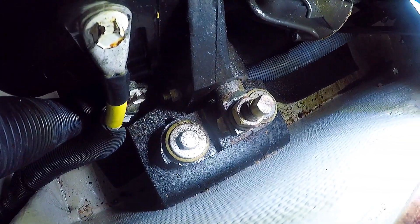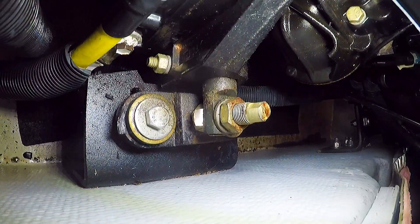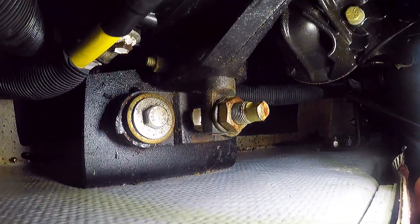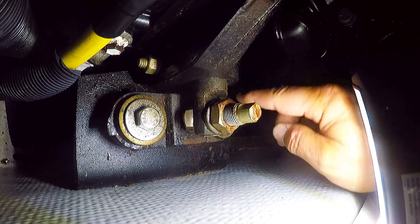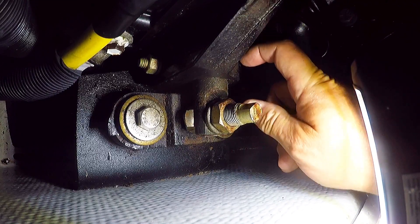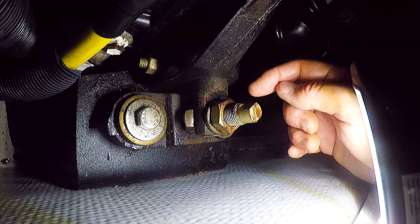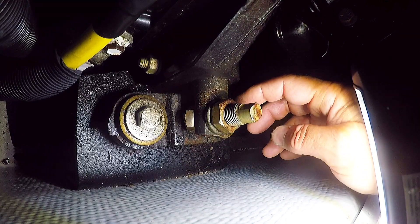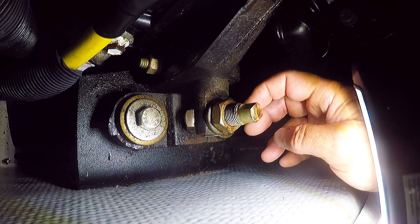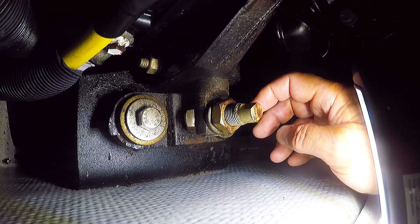On one of the motor mounts, to adjust it up and down there are two bolts: you loosen the top bolt, then raise or lower the bottom bolt to raise the engine up and down. There's also what they call a trunnion adjustment bolt in the back - it goes through and locks a pin, allowing the motor to slide in and out on that pin for side-to-side adjustment. My guess is all four mounts will have to come up a bit to fix the engine sitting low.